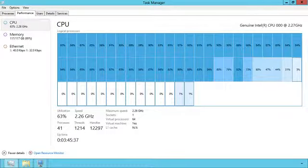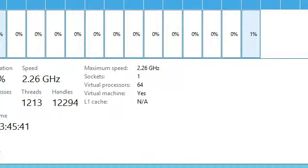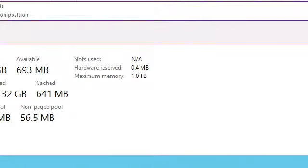With Windows Server 2012, we're redefining performance and scale, with support for up to 320 logical processors per server, 4 terabytes of physical memory per server, and up to 64 virtual processors per VM. In addition, you can see we've allocated 120 gigabytes of memory to this virtual machine. And Hyper-V will support up to a full terabyte of memory per VM. And whether this VM has been allocated 10 gigabytes, 100 gigabytes, or a full terabyte, it still costs the same.